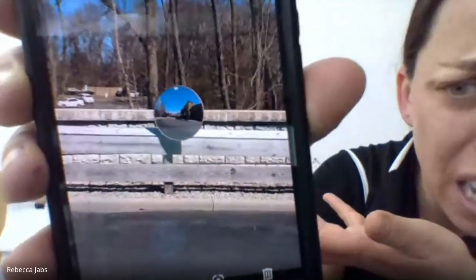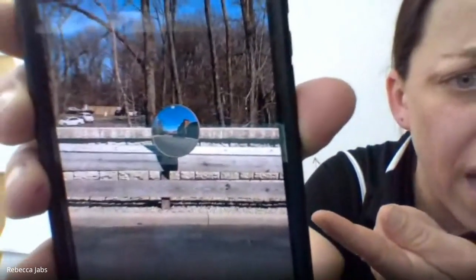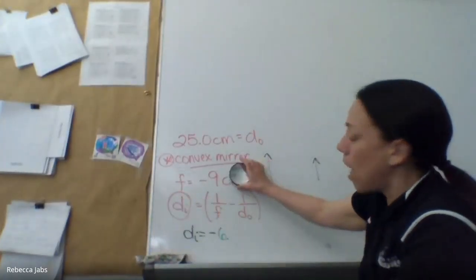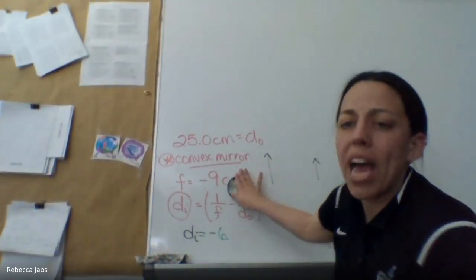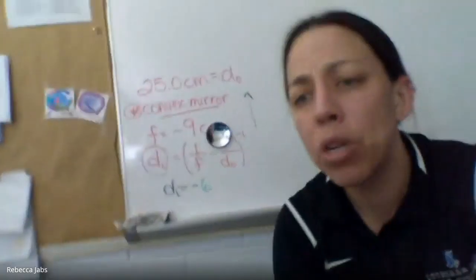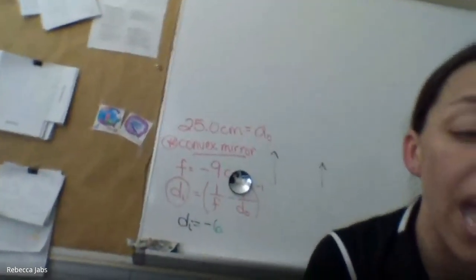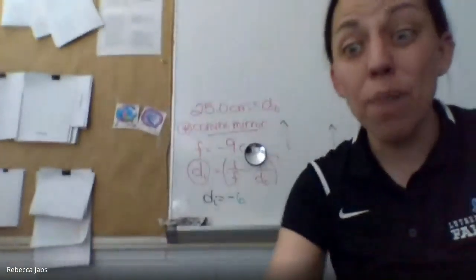You should actually be able to tell, yes. I was pretty far away from that, right? Like I was almost across the street from that. What if I was across the street from this black mirror? I know it's a smaller mirror, but would you please look at the image? Can you see? It's upside down. If that was a mirror that way, and I was that far away from it, it would have been flipped upside down.